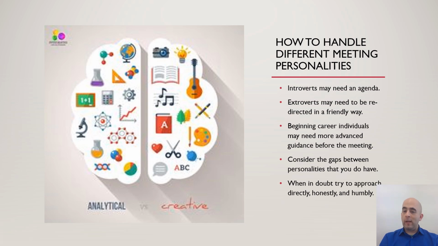What bullet 4 stands for is that gaps matter. If you have someone who is highly innovative and someone who is highly structured, and you just let that go on without any pre-planning, butting heads might happen. So you've got to plan around that. You've got to ask, how do I deal with both these widely diverging personalities to include both of them and make a really cohesive, effective meeting?